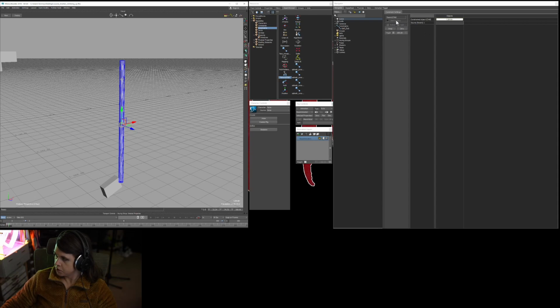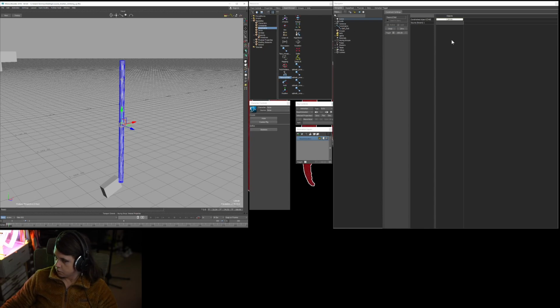Now there are a few options here. We have active, lock, snap, zero, and weight. In order to understand how to use these and not get really messed up with these constraints, I'm going to explain each option, because this can very easily make things go wrong. So you have to activate this constraint.